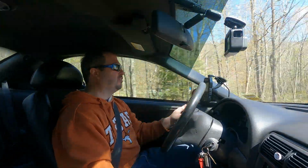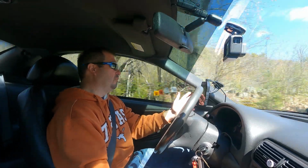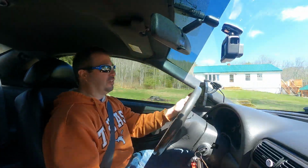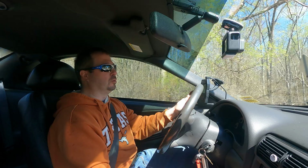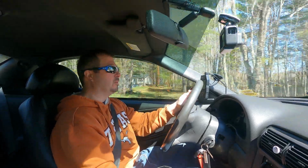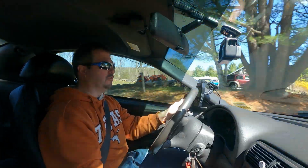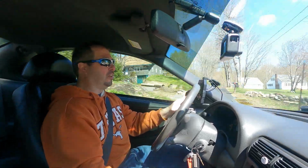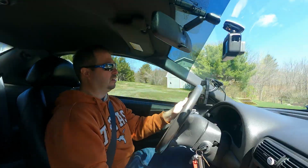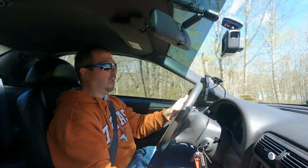Right now the alternator seems to be okay. On my X4 it generally reads about high 13s to low 14s for the volts. So it seems like it's fine, but I know this car has burned through alternators before. It was a southern car down in Florida before I took possession of it, so maybe the Florida heat had something to do with that. Maybe it'll be fine in the environment that I'm in. But it just comes down to the fact that I don't trust the factory or replacement alternators for these cars, when you can just put in an aftermarket one and not have to worry about it at all.